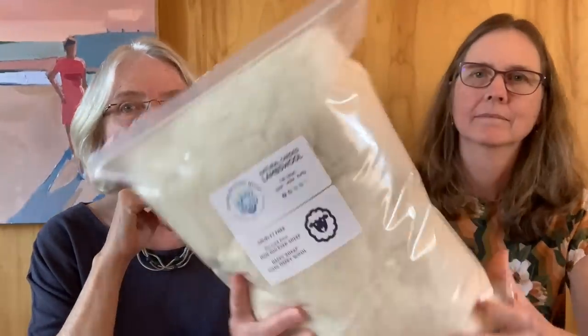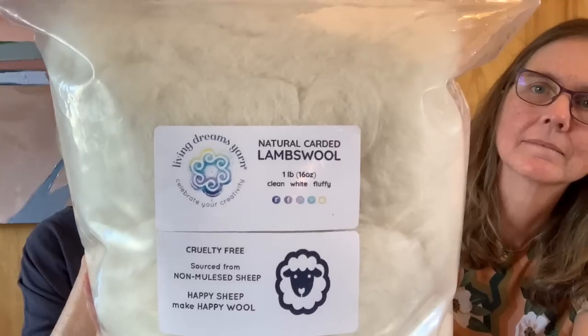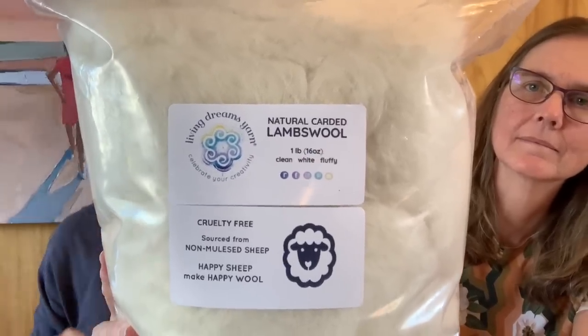My first pound I got probably three or four years ago. This one I got from Living Dreams Yarn. But if you just search for wool roving stuffing, it comes up a lot on Etsy, and it's not very expensive. You can use that for pillows, stuffed animals, any place where you'd use fiberfill, you can use wool roving as well.